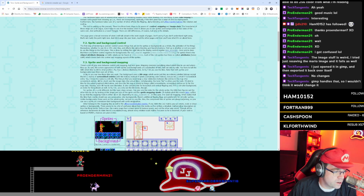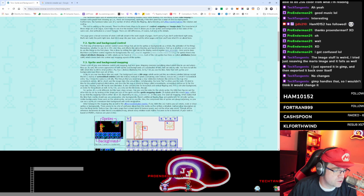First up is whether or not you want to use the things in the first place. This is done by setting the right bits in the display control register. Once you've done that, there are further control registers for backgrounds. For sprites, there's an object attribute memory, or OAM.